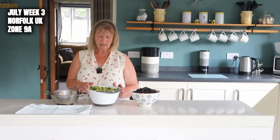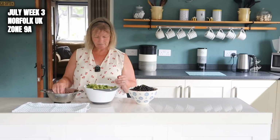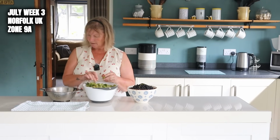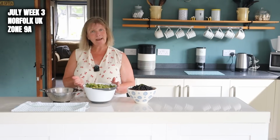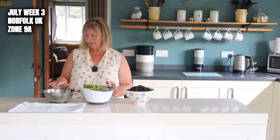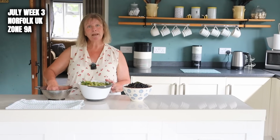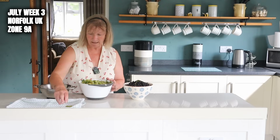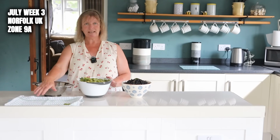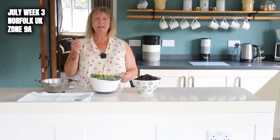And with your soft fruits, to freeze them, I would always pick through the gooseberries, top and tail, any of them that have got anything on, take out any leaves, any stems, anything like that. Pop them into a colander, give them a rinse and tap under the tap. And then on a tray with a clean dry tea towel, I would simply place the fruit onto the tea towel individually like that, in one layer, pop that into the freezer, so you're freezing them individually. Once they're frozen, put them into your freezer bag or a storage container, back into the freezer. You can then go to them whenever you want and they will be individually frozen.